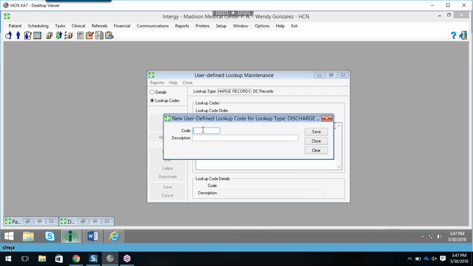Let's say the first one is, and I can make it less characters if I wanted to also. So that's my first one. I want the user to be able to pick from the drop-down list, and emergency room would be one of them. Let's say the next one is hospital admission.